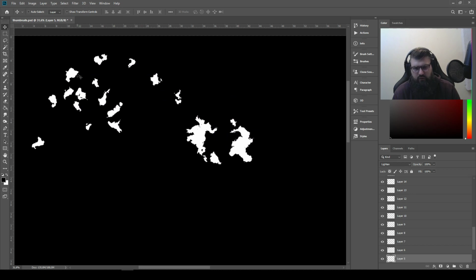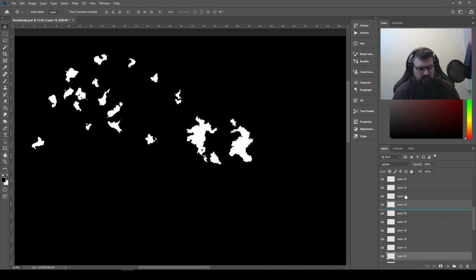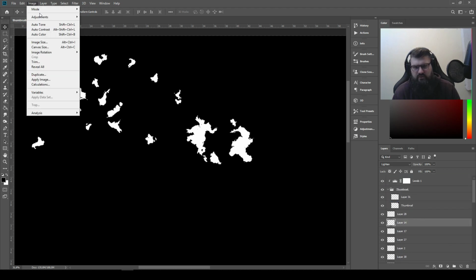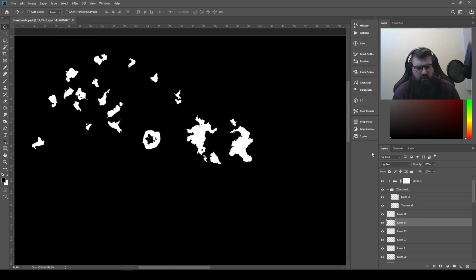And then I'm gonna use another shape to cut out some of the existing shape in this current thumbnail. So I'm gonna drag this one all the way to the top. No, I don't want it in the thumbnail layer folder. All right, let's put it here. Image, adjust, invert, multiply, and shuffle it around.